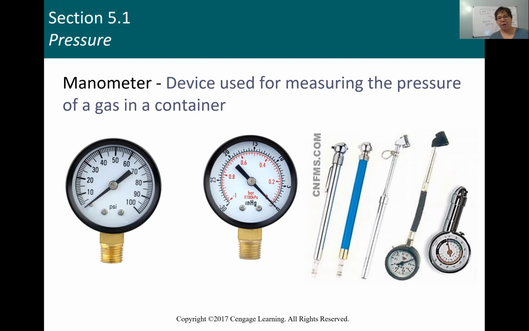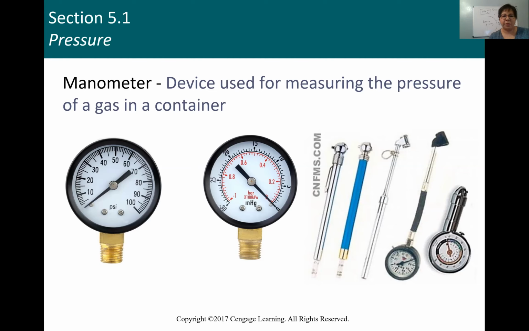So I've got here on display two different gauges. If you notice the first gauge, at the very bottom you see PSI, that stands for pounds per square inch, which is one set of units that we use to measure pressure inside of a container. The next one over actually has two different units. The outer larger black numbers, those are in inches of mercury, and then the red numbers on the inside of the dial, those measure in bars.